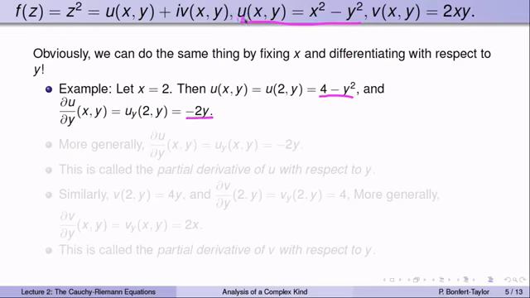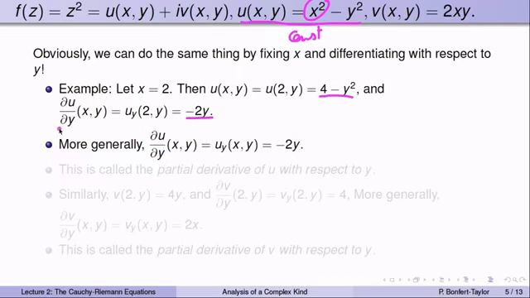More generally, if I look at this function u of x, y as a function of y, and x is something fixed, even though typically x is the variable that varies. If I now think in my head, this is a constant, and I find the derivative of this function. The derivative of a constant sitting there by itself is 0. The derivative of minus y squared, if y is the variable, that's minus 2y. So more generally, the partial derivative of u with respect to y at x and y is minus 2y.